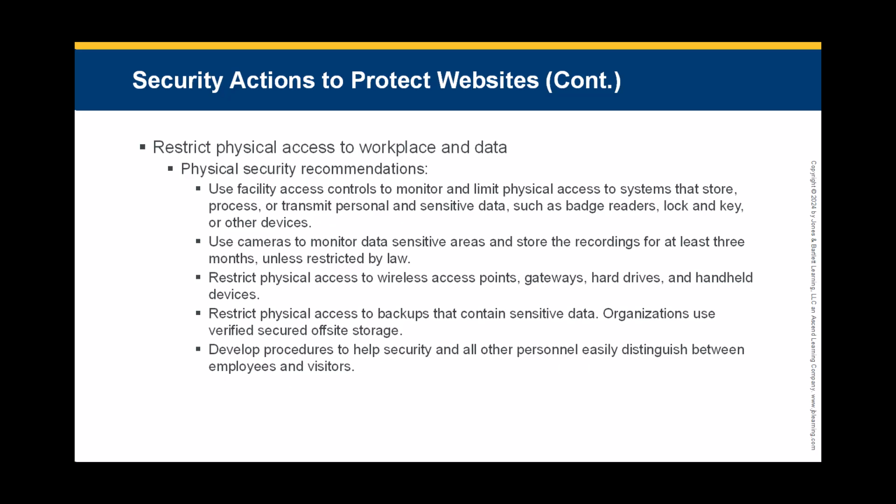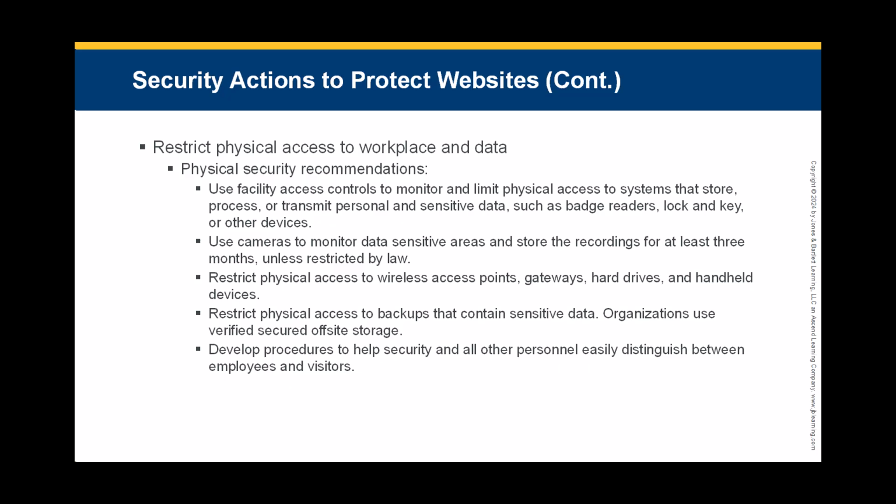Finally, organizations must develop procedures to clearly distinguish between employees and visitors. This includes visible badges, visitor sign-in processes, escorts, and employee training. Social engineering attacks often rely on attackers pretending to belong. If staff cannot easily identify who should and should not be present, physical security breaks down quickly.